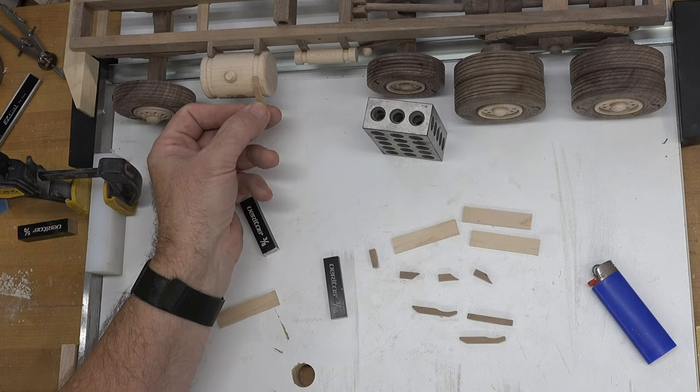And then once we get it cut to length like that, then we can cut these 8.5 degree angles, and that can be done using your miter fence. And what you end up with is something like this.